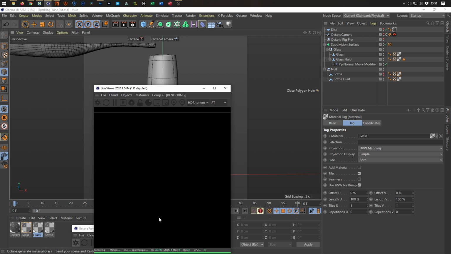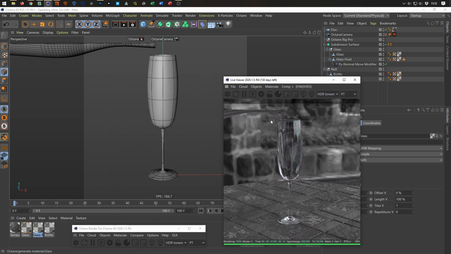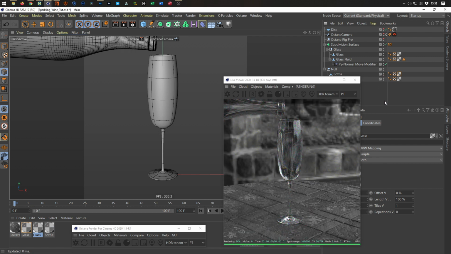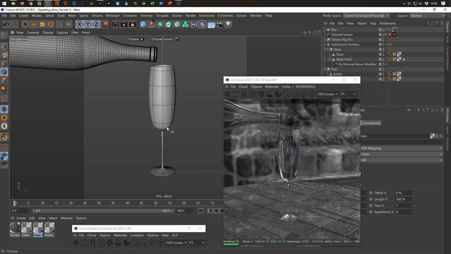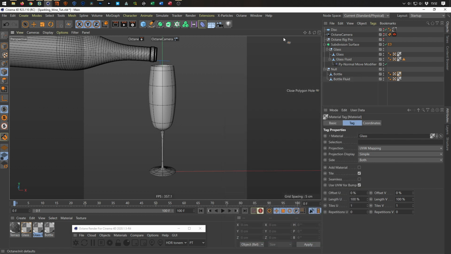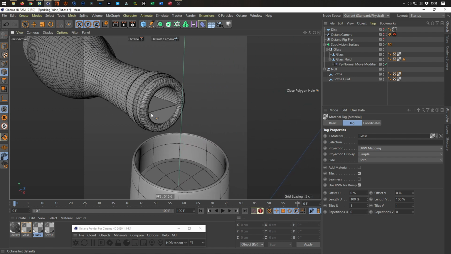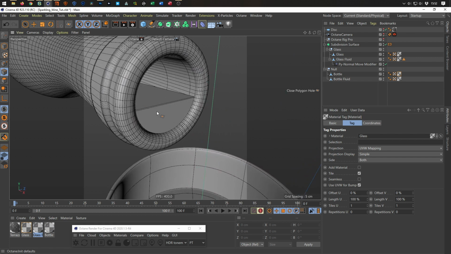And let's see what we get here. Yeah, we don't have to do so much. I think this could look okay. The bottle. Good so far. Now let's make the coming out. Why not? As I said, I made this with the volume builder, but we can do it like this as well, I think. Let's try it.